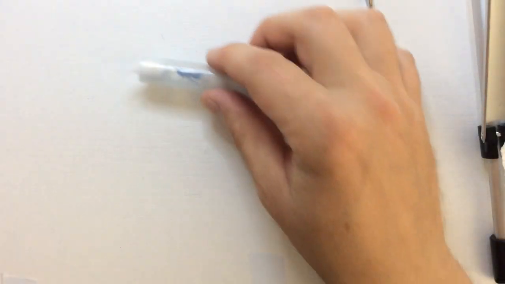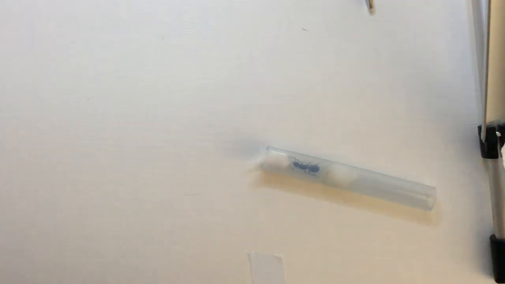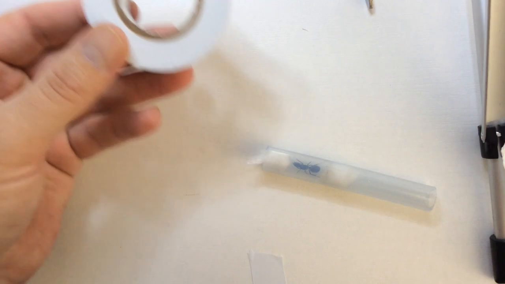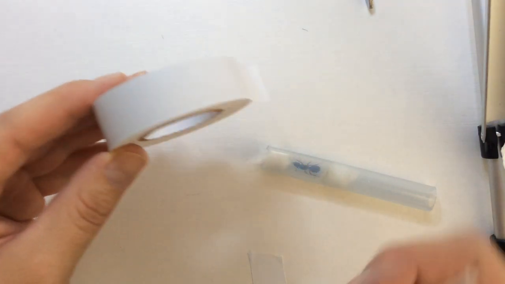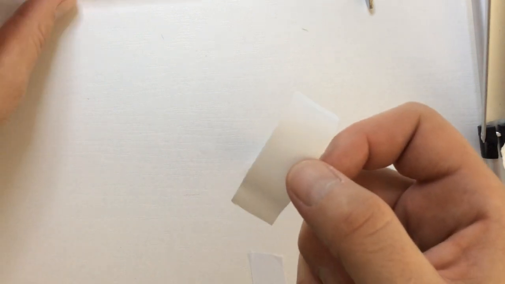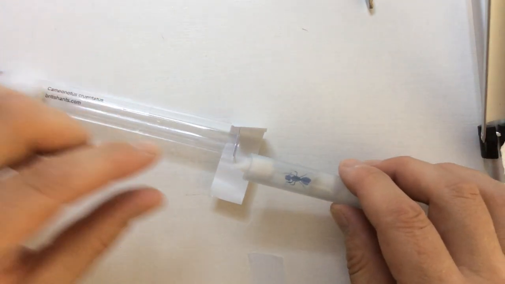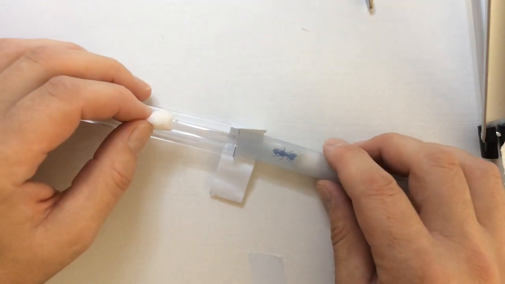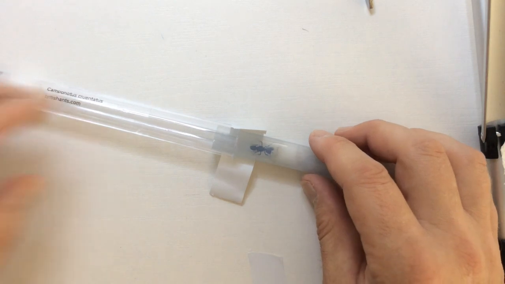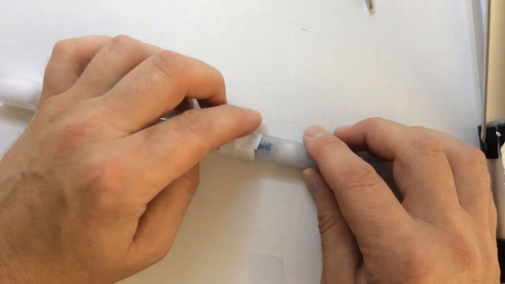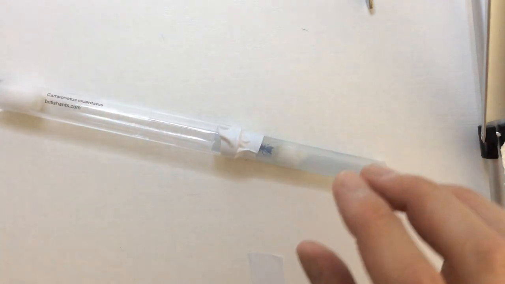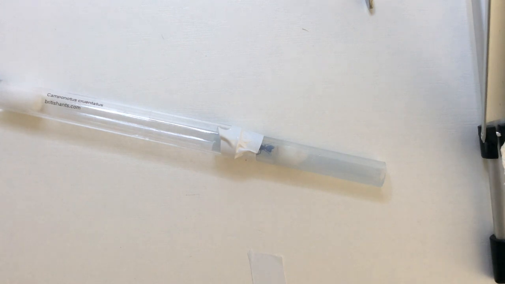Going back to the big scary mold thing that we hear banded around quite a lot, it is worth noting that mold and bacteria are very different organisms. They're genetically unrelated. Molds are larger, complex, and grow as multi-celled filaments or hyphae. It's also worth noting that whilst a test tube may contain bacteria or discoloration as I call it, you may have seen a grotty looking test tube, this actually may be beneficial to the ants. We did a trial last year and I'm sure there's a picture on Ant Keeping UK on the Facebook page where we actually did a trial on the different moldy, well moldy but discolored test tubes.